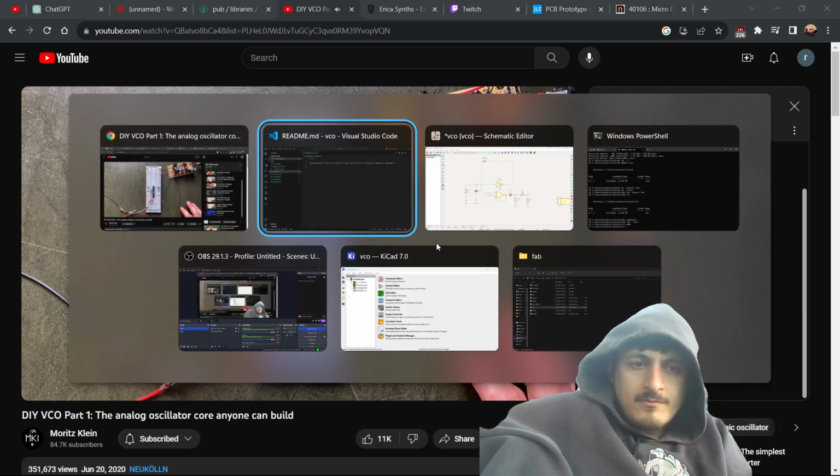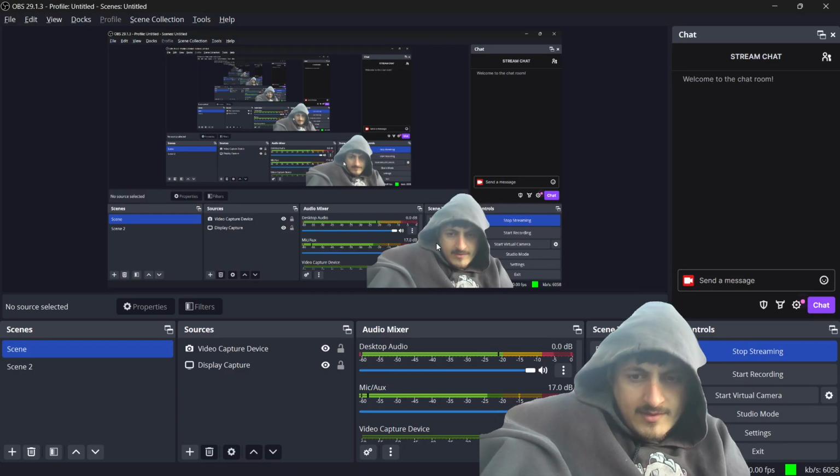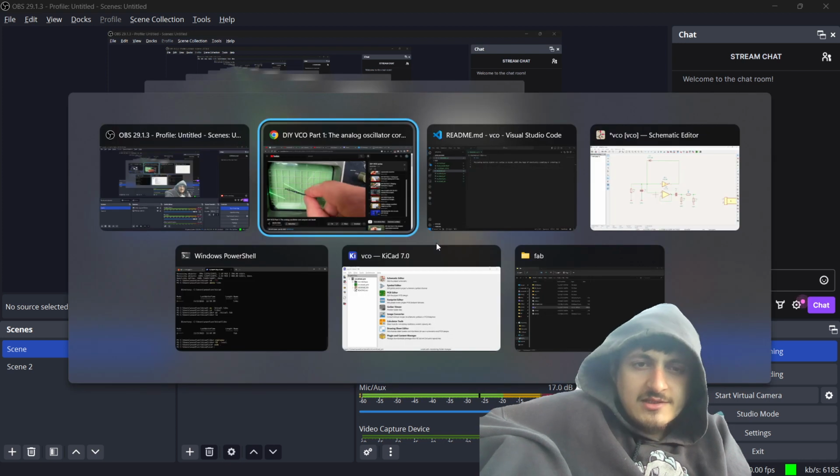To see if that works, let's first check the size of our original oscillation on the oscilloscope. So you can see that the oscillation is between the bottom of this square and the top of this square.